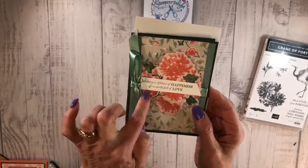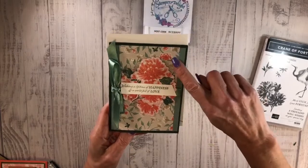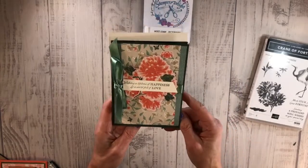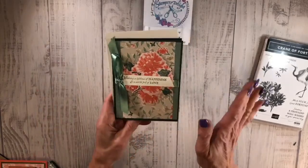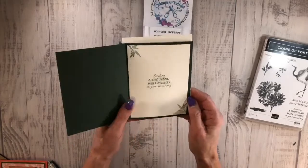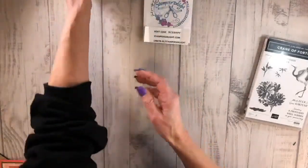So that's how I did that. There's actually the large flower and then the 2 pieces that are on the edge of the designer series paper, which you can still cut out. This, of course, is some more designer series paper on the opposite side. This is the well-torn embossing folder. And, of course, that gorgeous ribbon, which ties so beautifully. And if you watch me, you know that if it doesn't pass the tie test, I don't use it. It's got to pass the tie bow test. Okay, so here's another card done with that stamp set. Such a gorgeous set. Oh, my gosh, you're going to love playing with this one.